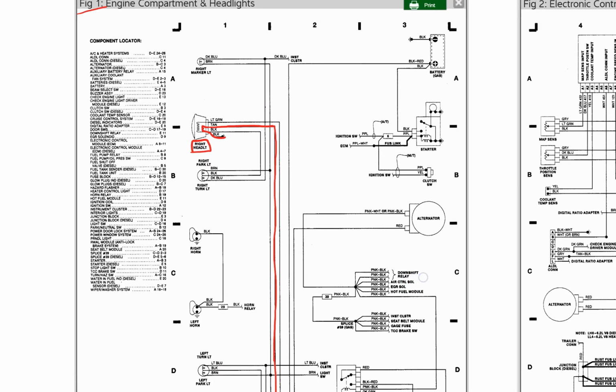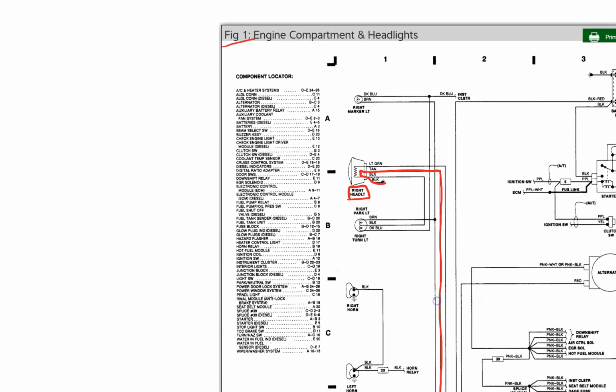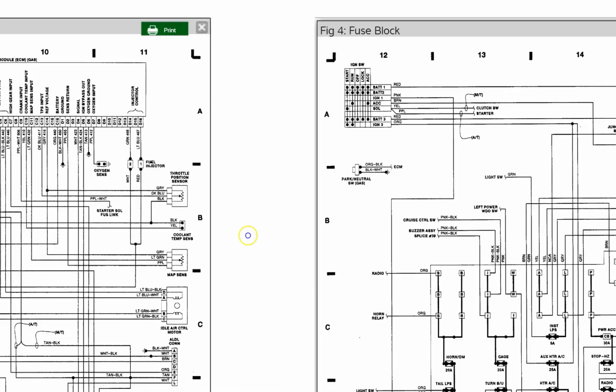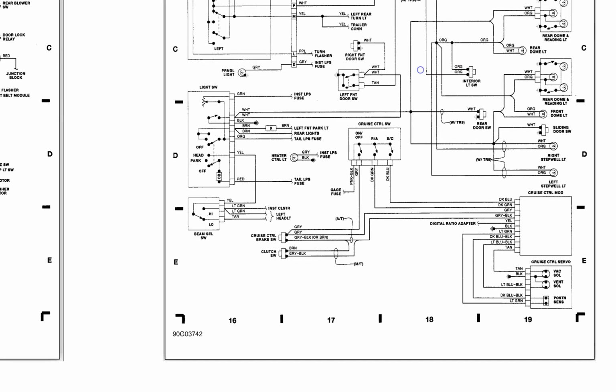So now we need to find out where the beam select switch is. In order to do that, we go down here on this component locator, beam select switch, and it says DE16. Well, you can see that we're at 1, 2, 3 DE, so we need to go a long ways down all the way to 15 and 16, and D is at the bottom. So DE16, that means it'll be in this area right here. And lo and behold, we can see it there.